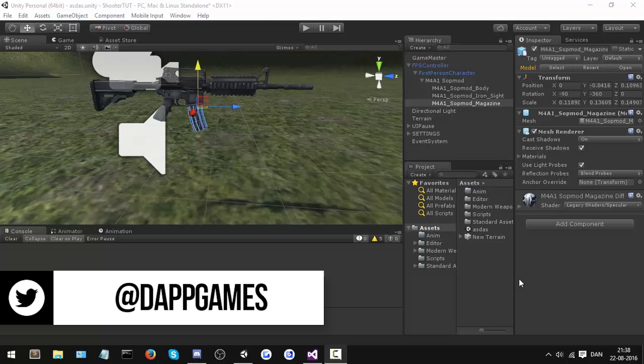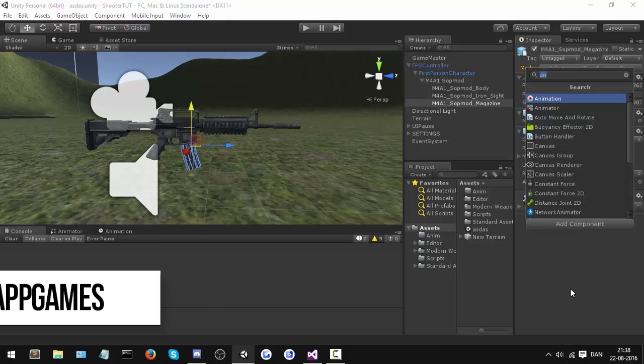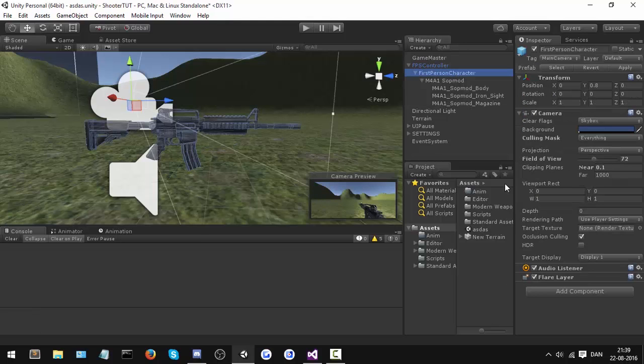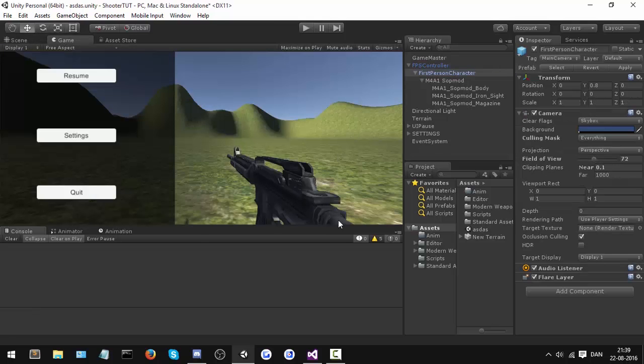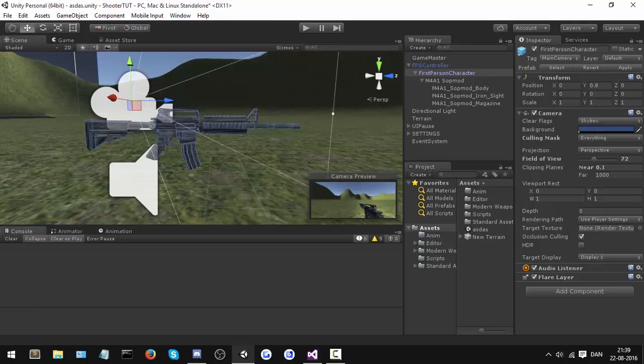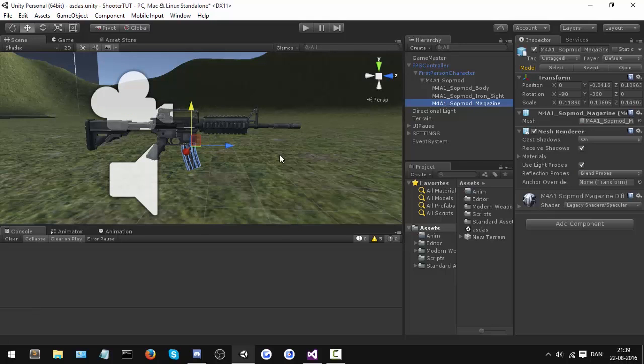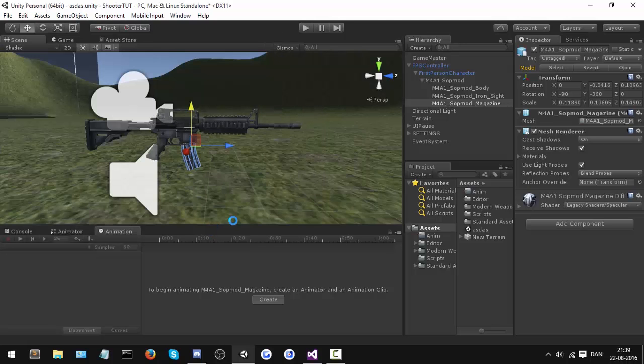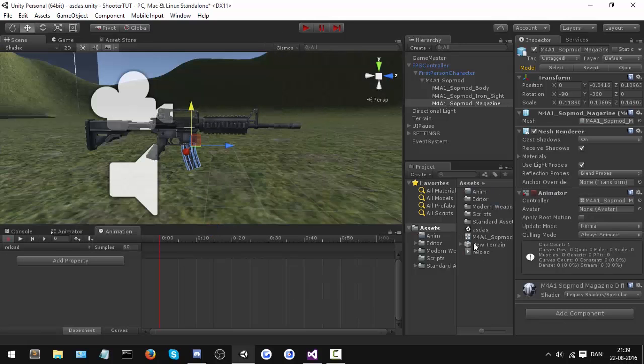Today I will be showing you how you can make a reload animation with this gun. So you want to go into your magazine and actually stop by. You guys saw that last time we had this little bug here, but how we can fix this is go into the camera and change this to 1. Go into the reload animation, make an animation, and call it reload, and then just put it in there. It should be going in here.